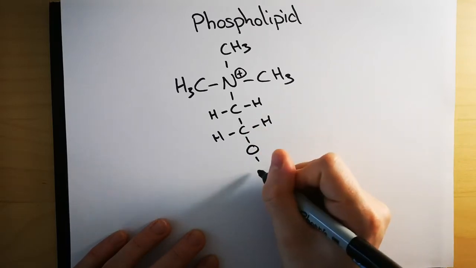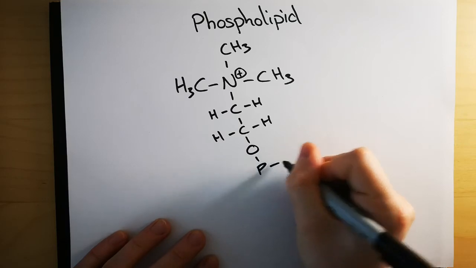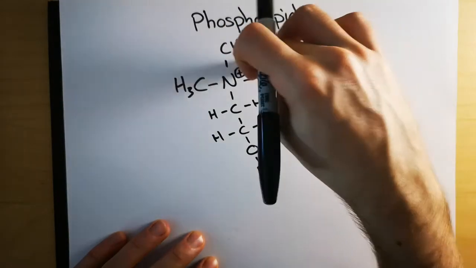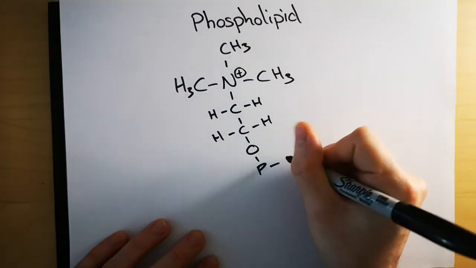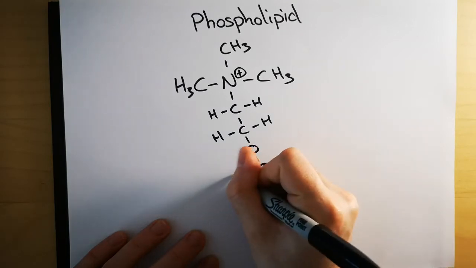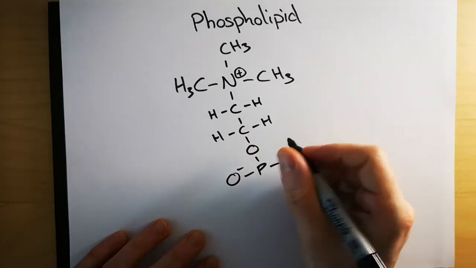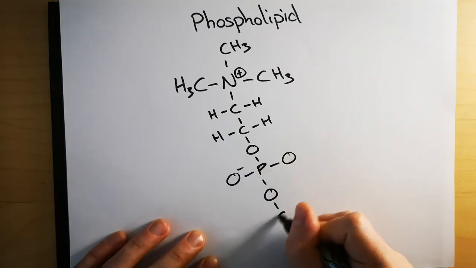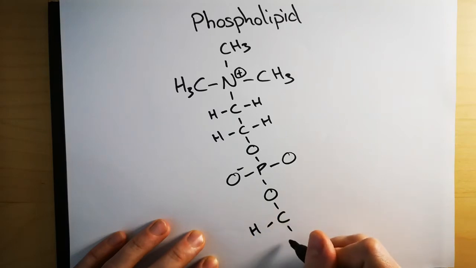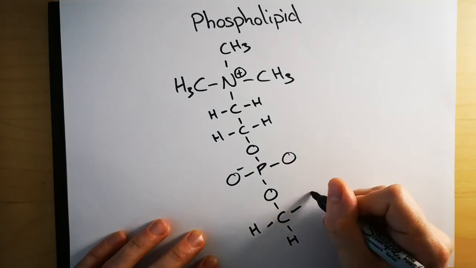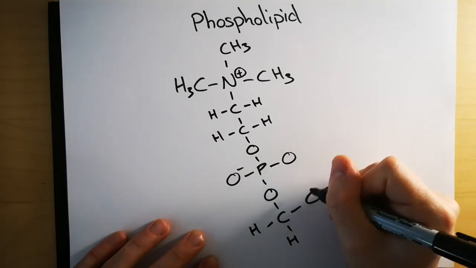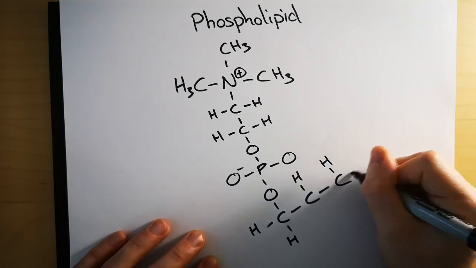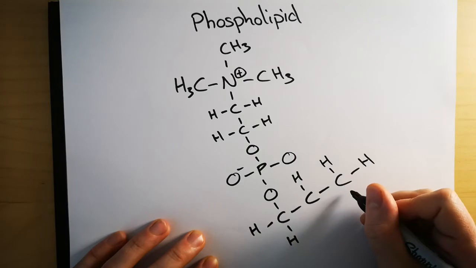So this is actually our phosphate that I'm drawing here, and what you see up here, this whole bit's going to be quite polar because we've got a big positive charge on that nitrogen, and here we've got a negatively charged oxygen, and I've got oxygen down there, and carbon, a hydrogen, then we go this way. I'm not doing this from memory, by the way. I do have a picture of it in front of me, but I thought it would be helpful to build it up for you, so you could see it.